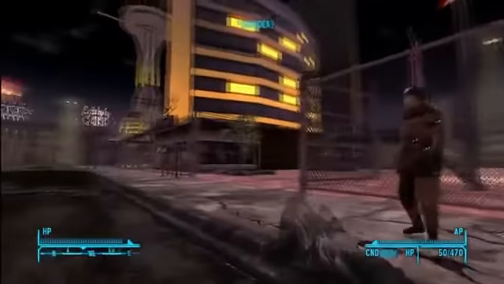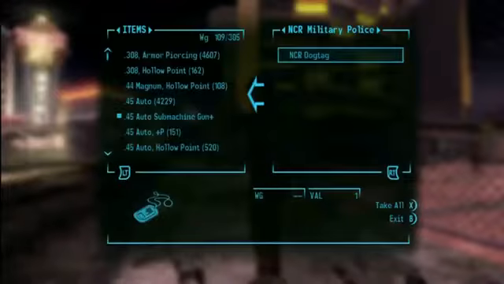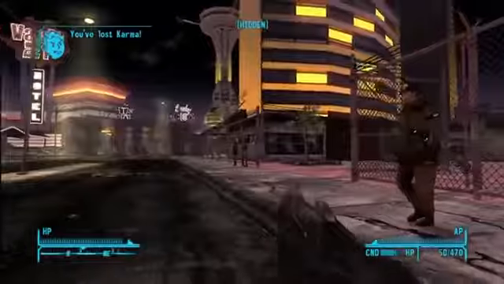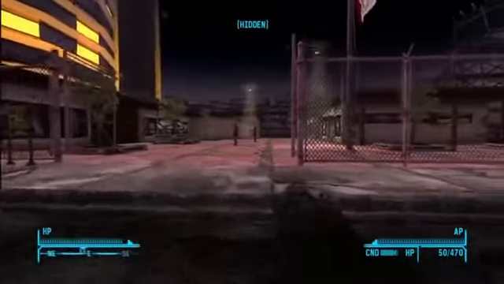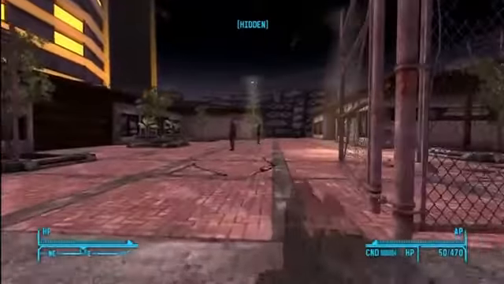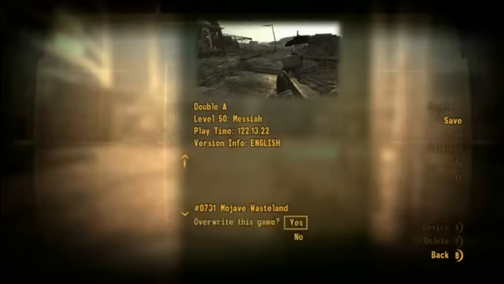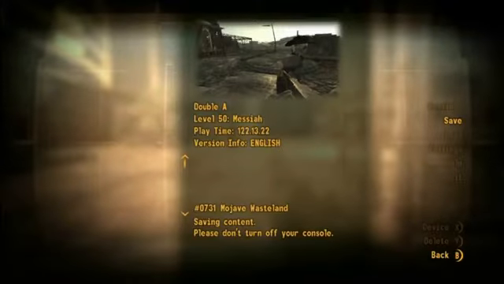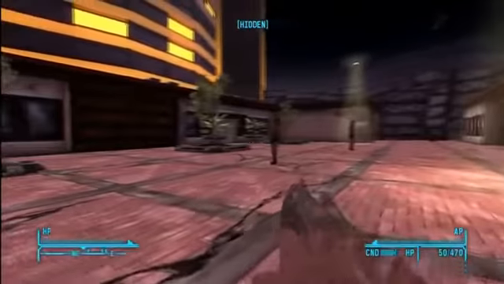Alright, so this is the very south part of the strip where the NCR embassy is. As you can see, I'm not having too much difficulty here. By all means, save the game as much as possible. It can't hurt. If anybody catches you, you can just reload. So it makes it worth your while to do it that way.